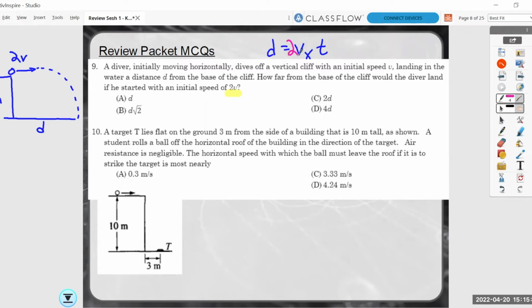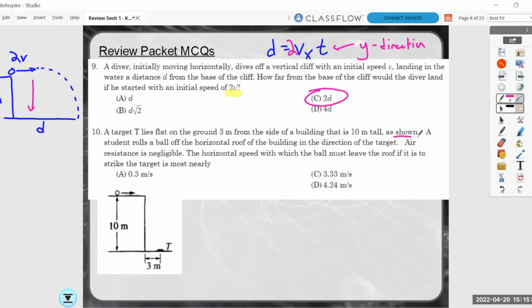You've doubled your speed. Does it affect the amount of time it takes for you to hit the ground? No, it doesn't. The time it takes for you to hit the ground is entirely a question in the y direction, and it doesn't change anything about the y direction. So time comes from hitting the ground in the y direction, and doubling our horizontal speed doesn't affect that. So double the speed, same time, just gives us twice the distance.